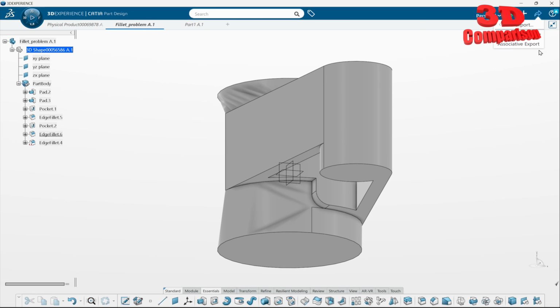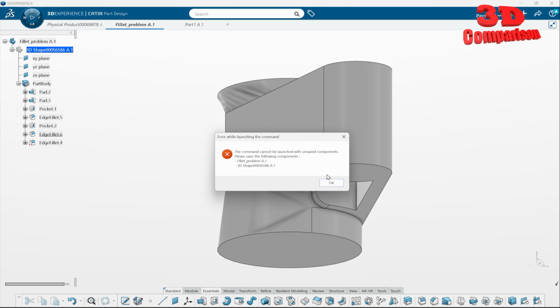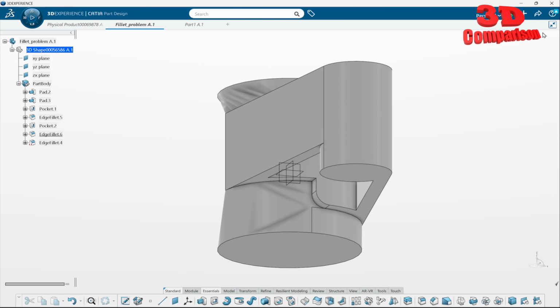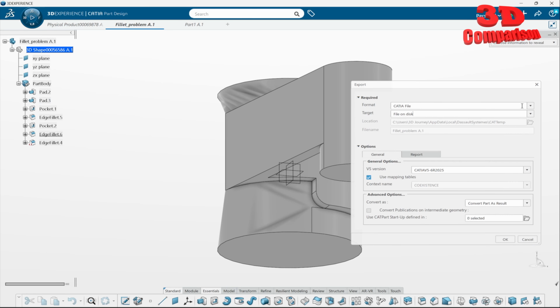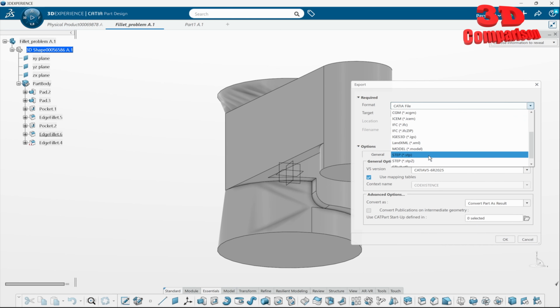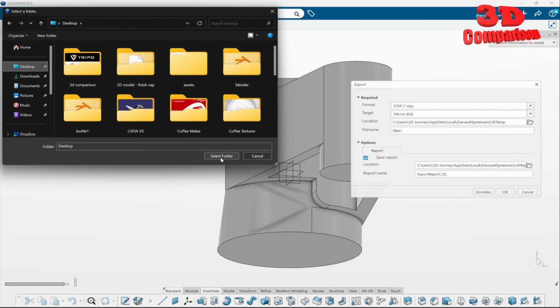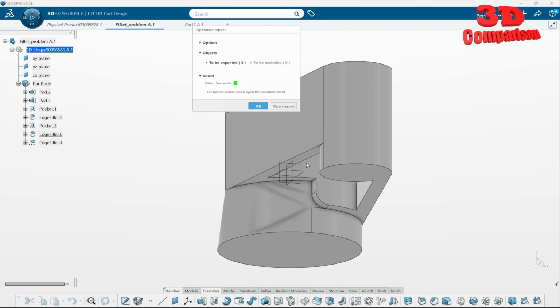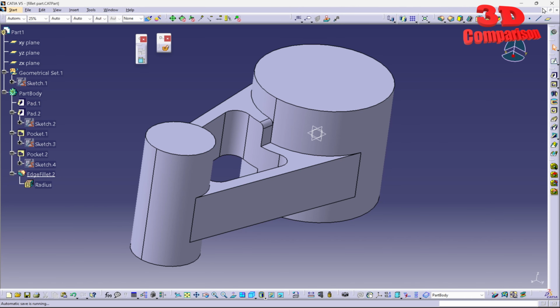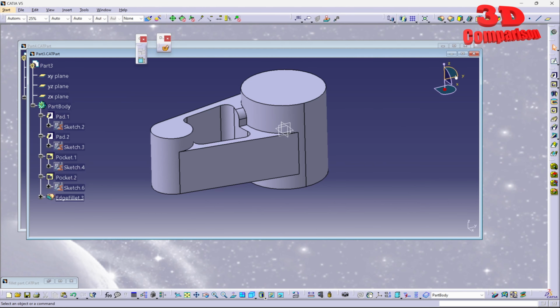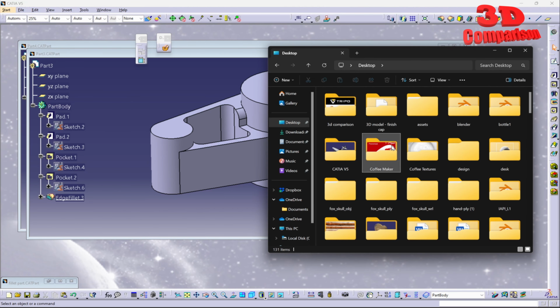So let me just export this as a step file, and we see that the command line says, please save. Okay, so initially I need to save this so that I can export it. Export, I want this to be a step file. Step file, I want this to be called fillet, and I don't want it to be directly on the desktop. So fillet 1, hit save. We have that exported, and I will now drag and drop that over here.